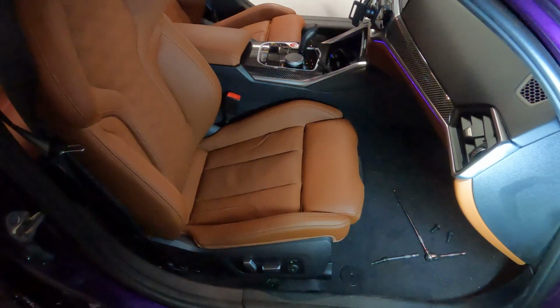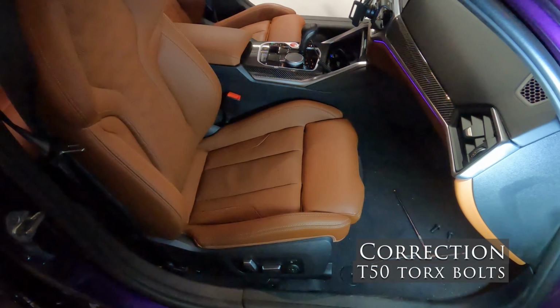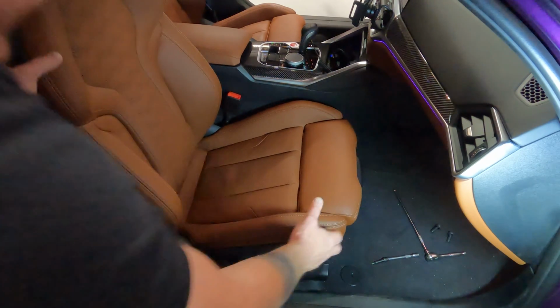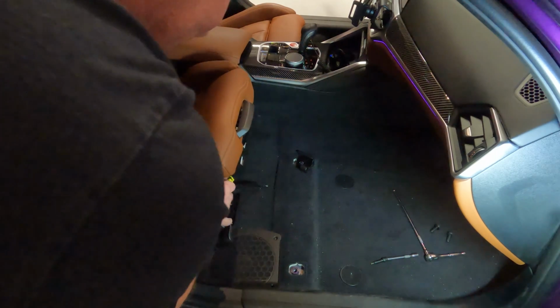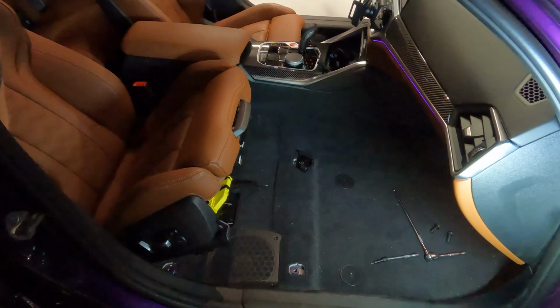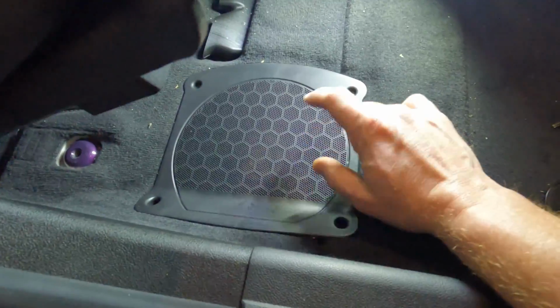All right guys, so I actually think I said T45 a second ago. It's a T55 for the bolts holding down the seat. So the seat's now loose and it's just sliding on the rails. You just basically want to take it and slide it into the back seat area, and you can tip it all the way back, and then you can get easy access to the cover. So let me rearrange my camera and we'll see exactly where the sub is, and the T20 is to take that cover out.